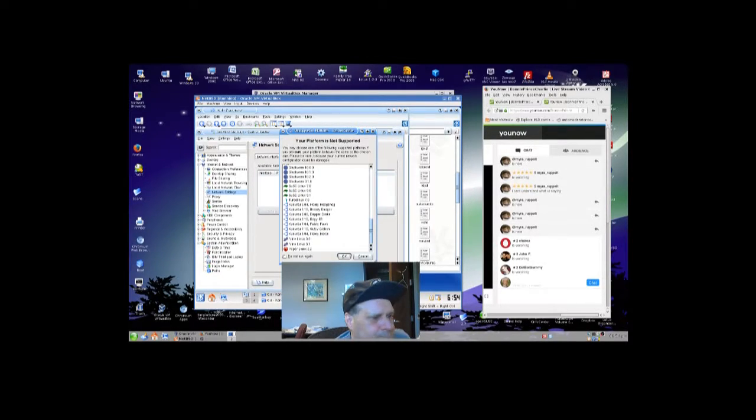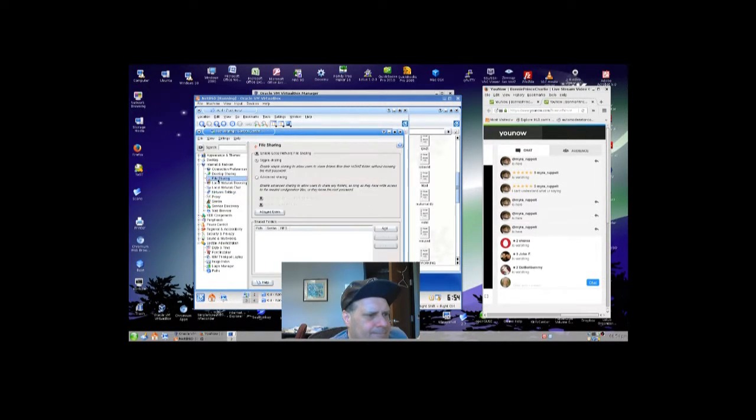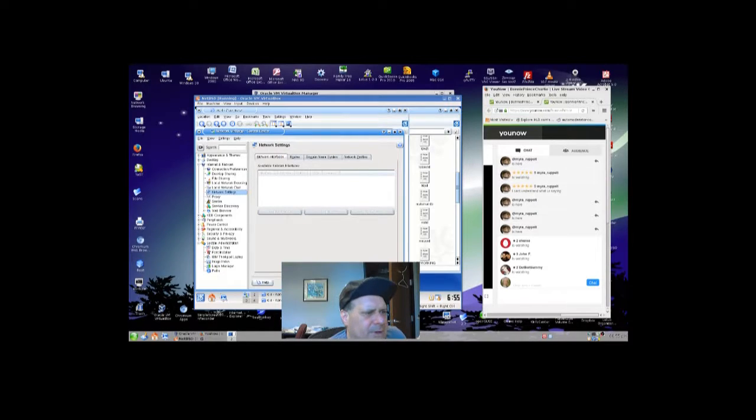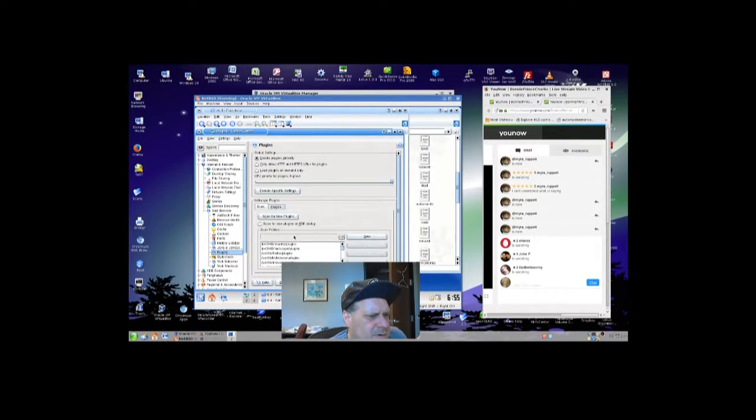I think this is to set up, like, I'm already connected to the network, so I don't care about that. Plugins. Might Kio be a plugin?